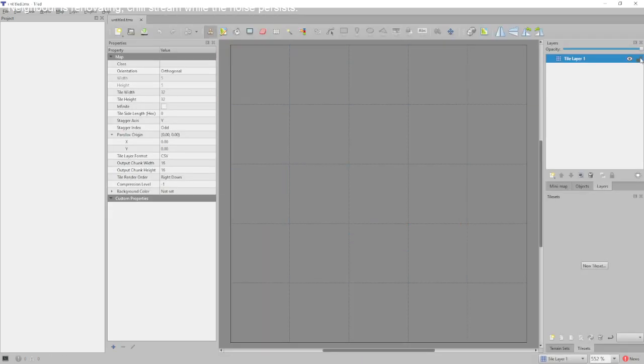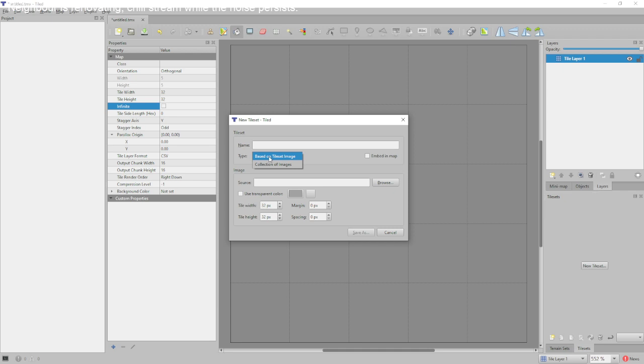And we have this one layer, no other layers. It will be no, new tile set, right?